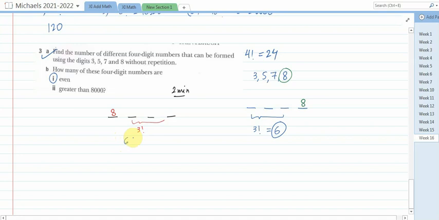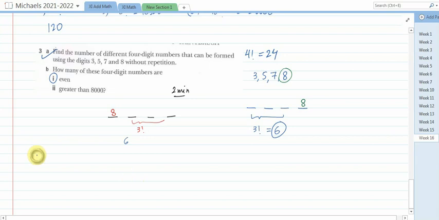So there are two answers, and there is a concept you must understand. If it says the number must be even, that means we need to work on the last digit. And if it says the number should be greater than a certain number, we need to work on the first digit. Alright, I hope that it is clear to you. Alright, now moving towards the next question.